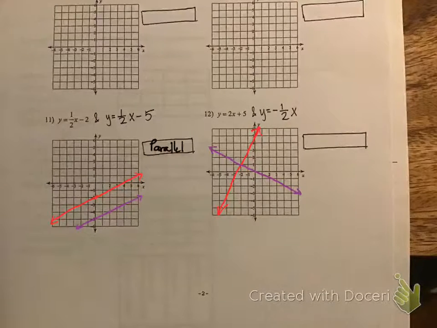Okay, so make sure you're paying attention. So here's what's happening. What do you notice about the slopes when it comes to your parallel lines? Make sure you're taking this note as well. Okay, if you have parallel lines, it is the same slope. You can look at that with any of these examples. Same slope. And that one's pretty straightforward. Hopefully you already knew that one, but if you didn't remember it, it's a really easy concept to look at and verify. So we've got 1/2 and 1/2 in number 11, and sure enough, same slope, they're parallel.